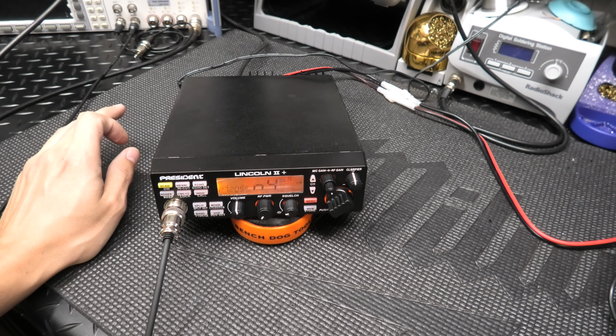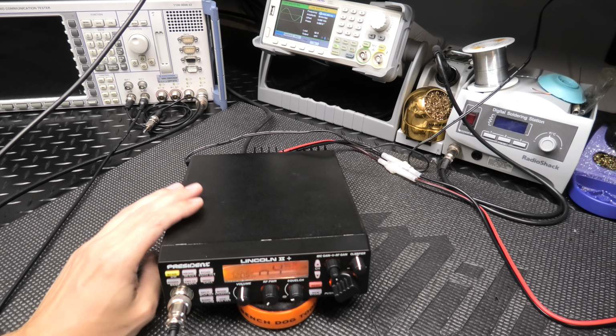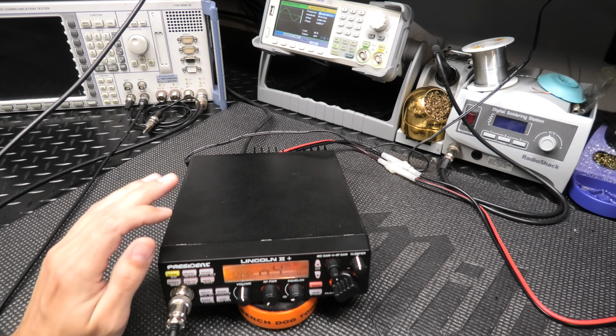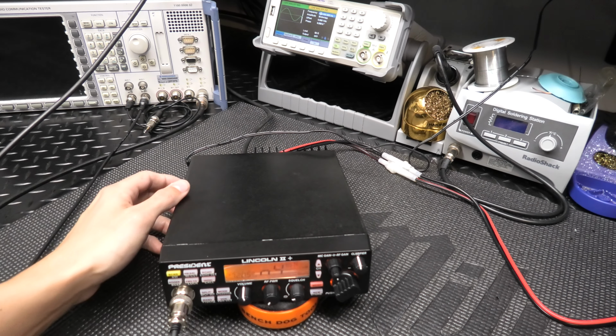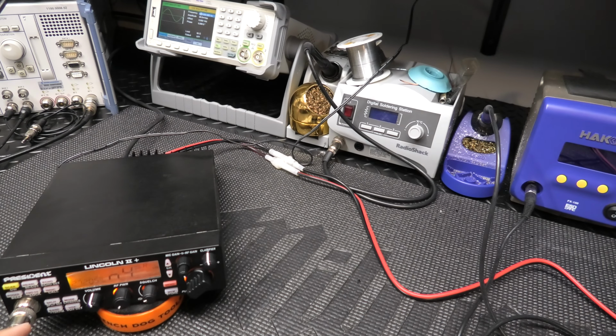But I did go through, like we talked about, we thought maybe we could enhance some of the audio characteristics by doing the wideband on the transmit and the receive. So we opened it up. I'm going to show you what it's doing, and the function generator here is what we're going to use to show you how it's doing as far as receiving, or the transmit side. This thing has really picked up the low end. Improved tremendously. So now, let me show you the audio first, that you hear it on receive.